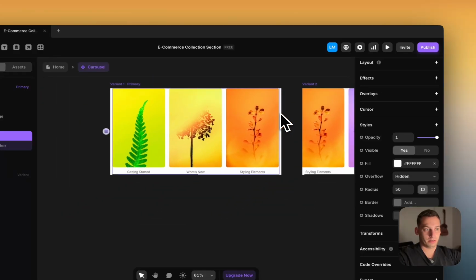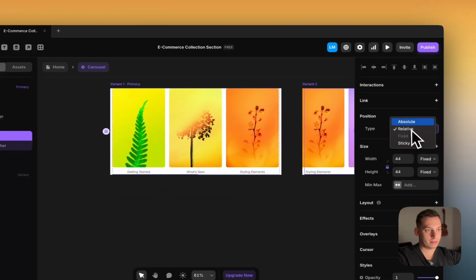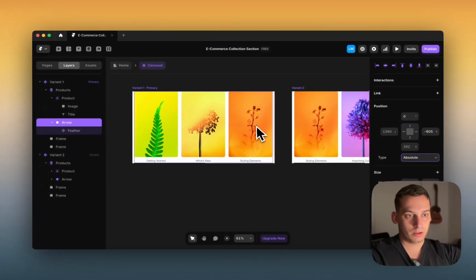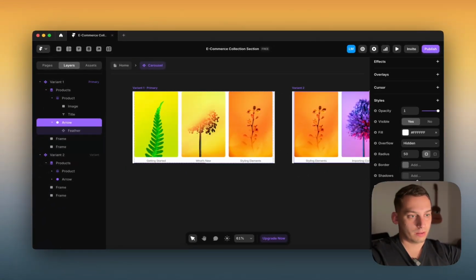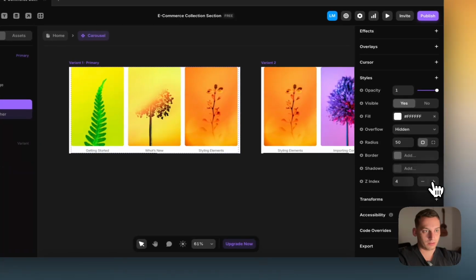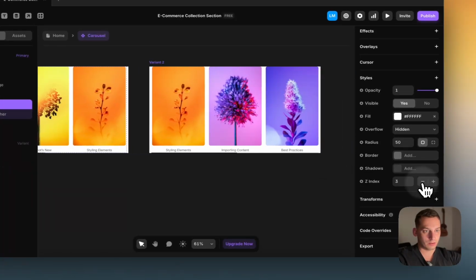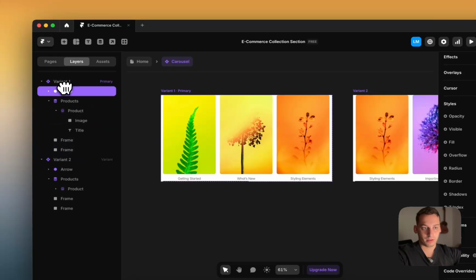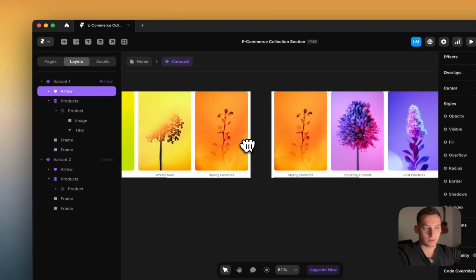Where is it? I don't know, because it's relative. So let's make it absolute. And let's increase the index so we can see it. I still don't see it. Interesting. Oh, because it's inside of this. So let's just put it like this.